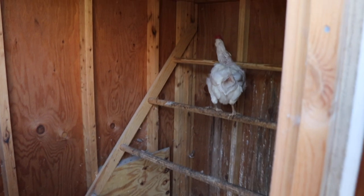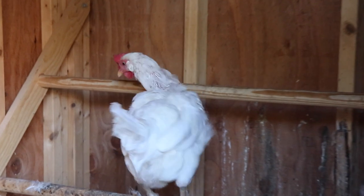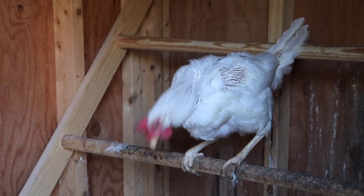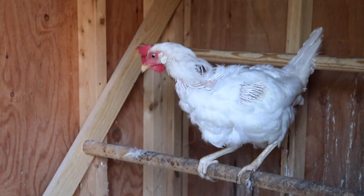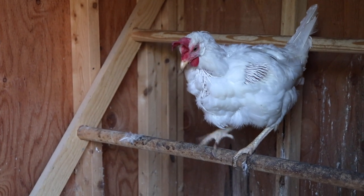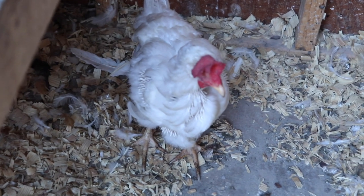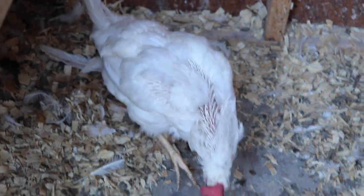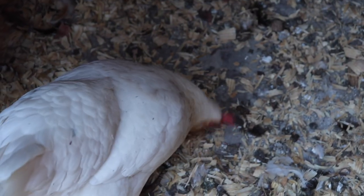So all the chickens are molting right now — they do this every fall. And look at her, she's looking rough. They molt and they slow down on egg production as we get into fall. Some people put red lights in the coop to trick them so they'll keep laying through the winter. We don't do that — we allow them to rest. It's their natural cycle; God made them to work this way. We just let them have a break. We only get a few eggs a day in the wintertime and that's okay.